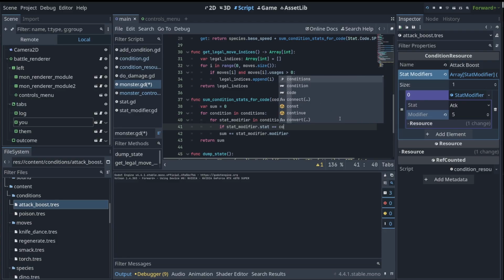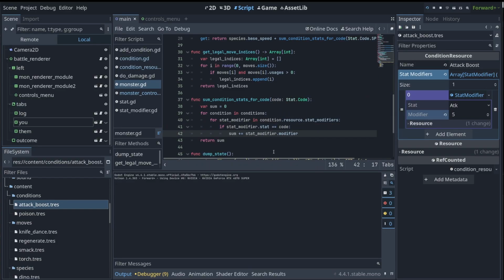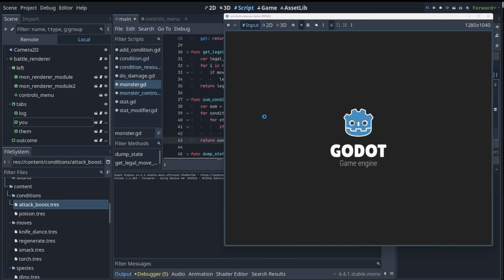Because if we are seeing things that are increasing speed, we shouldn't be increasing attack also. A little more nesting than is aesthetically pleasing, but I don't think this is actually going to be an issue because of the scale of our data.